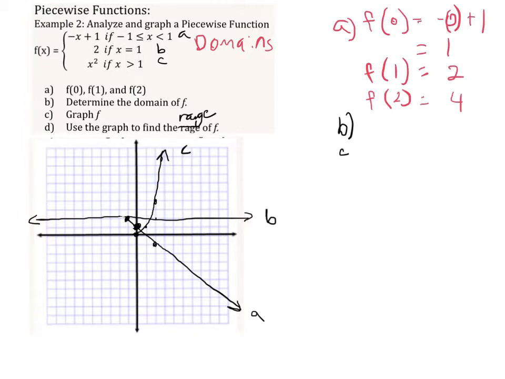Then I need to come to where f of x equals 1 for this function, and I gotta go put an open dot right there. And then I have to erase everything below that function, or to the right rather of that function. So I got an open dot. Then I look at function B. Well, it only works when x equals 1, so I actually have to erase the entire function except the point 1, 2.